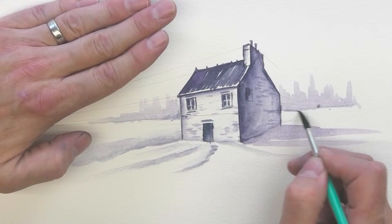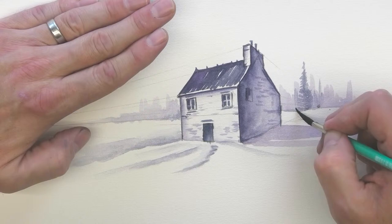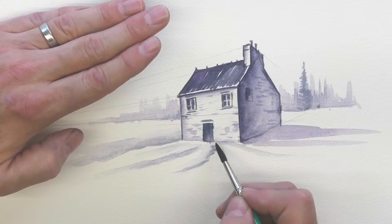Let's pop in a bit of, it's quite nice, this little loose painting session. It's a nice artistic hangout is what we're going to call it, aren't we? So let's pop in a little bit of a pine tree at the back there. So yeah, it's good, it's nice, I like it. Hope you've enjoyed that little demo.